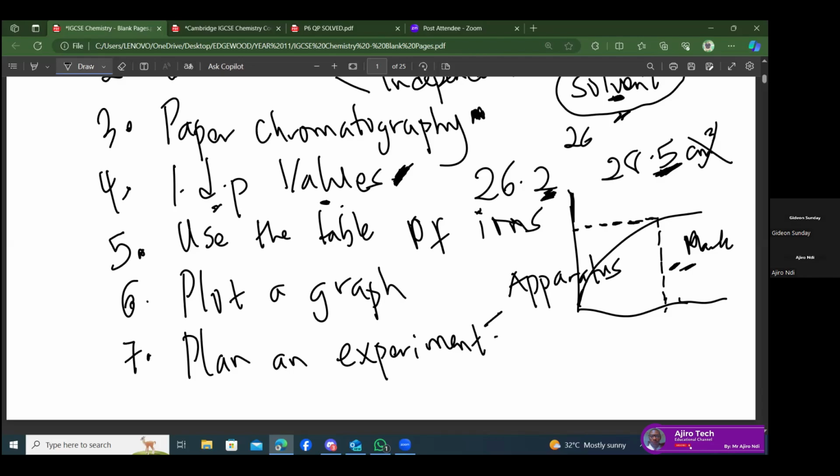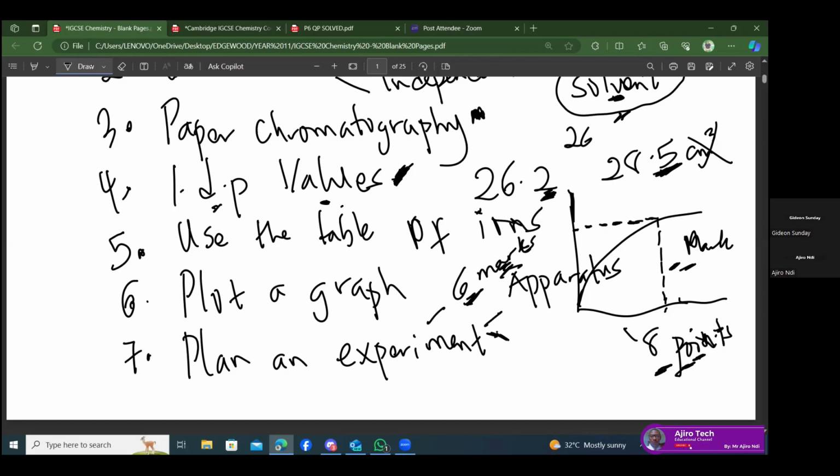The mark allocation for planning an experiment is always 6 marks, and I always encourage the learners, the students, to have more than 6 points. If you have more than 6 points, you put yourself in a safer position to get the 6 marks. So if 6 marks are allocated for this question, and you have up to 8 points on how to plan the experiment, the mark guide could favor you because 6 of them could be included in the 8. But if you have less than this, it will be difficult to get all the 6 marks because you are short of points and you can never tell where the points are coming from.